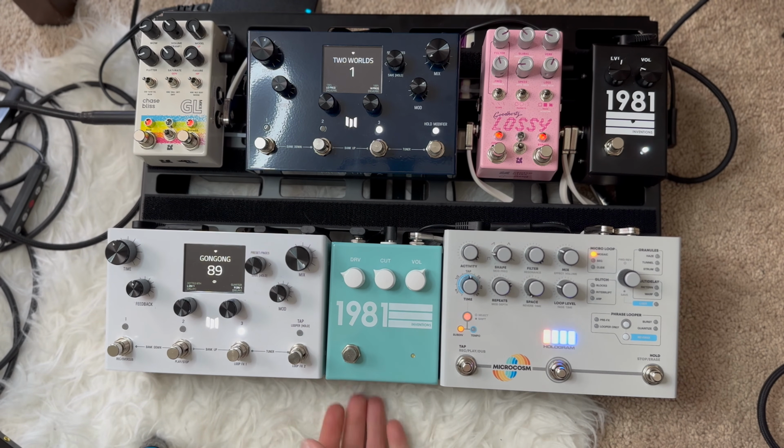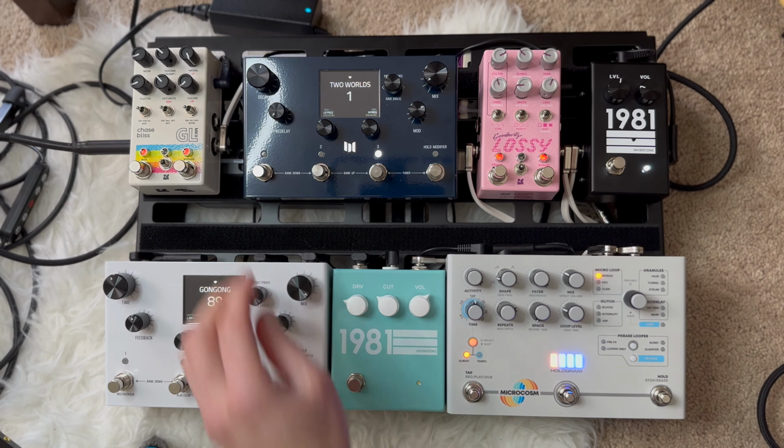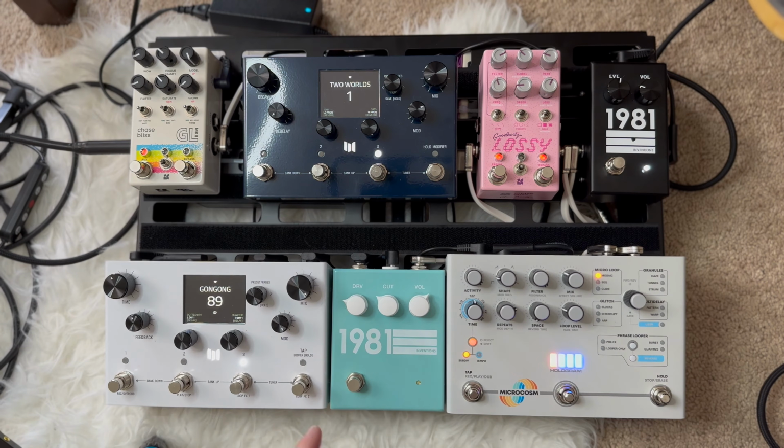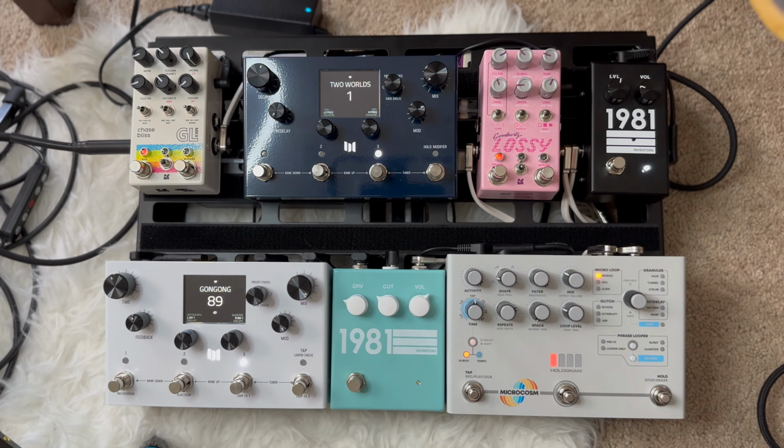Okay, so what did you hear? You heard everything minus the DRV, because I don't need to go full-blown distortion here, but it's there if I need it. Alright, let me turn off the Gen Loss, and let me turn off the Microcosm and the Lossy, and just hear the standard overdrive.